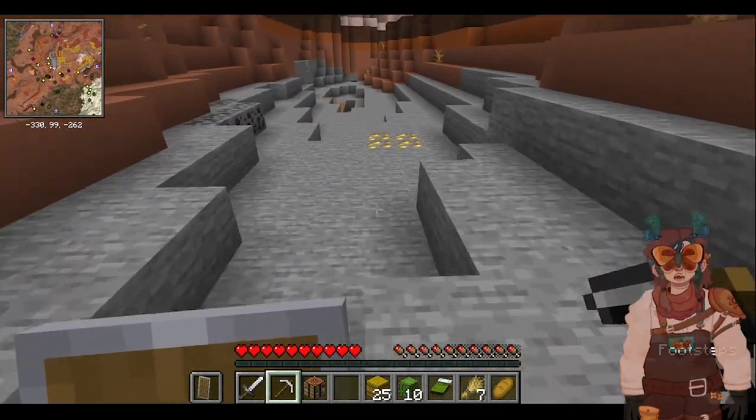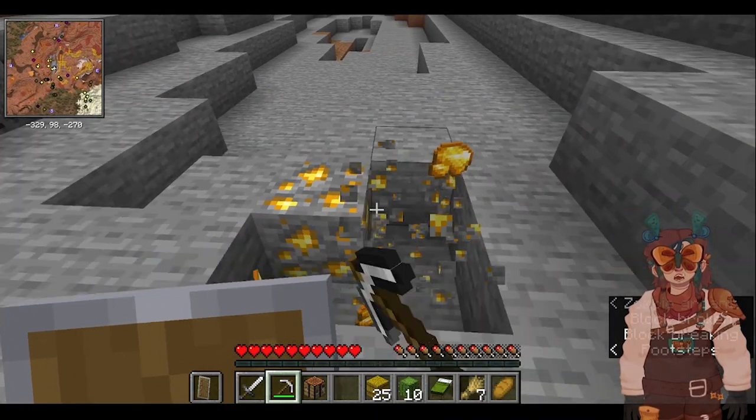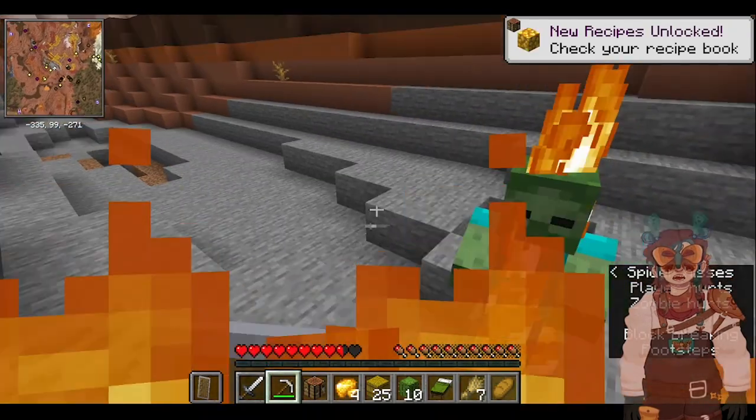Now I'm just going to stop down here and grab some of these ores as well, because they can be useful, especially the coal, because I do not have any torches.